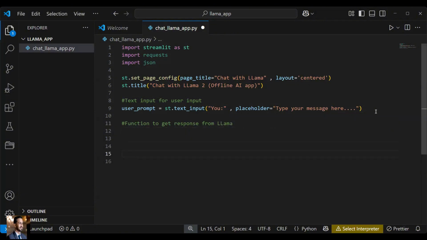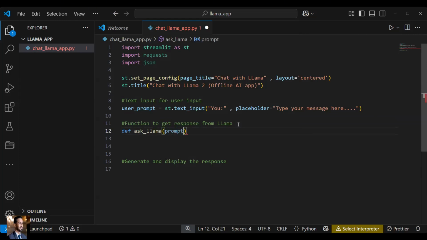And second, we have to generate and display the response. These two things we have to do step by step. So how can we use it? Let's say if I want to generate the output from llama, we require a function, similar to the function we created in the last tutorial, ask llama. If I want to ask llama, what we require is a prompt.